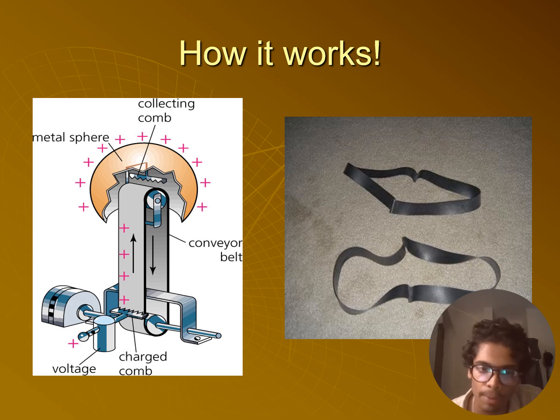So basically, we separated all the charges, and at the end, we are supplying this positive charge to the metal sphere. And as long as this conveyor belt keeps rolling, there's an accumulation of positive charge over here, until we try to discharge it with another conducting sphere on the other end. So that is how a Van de Graaff generator works. Based on a simple principle of separating charges, they built an electric discharge, which is very amazing, by the way.